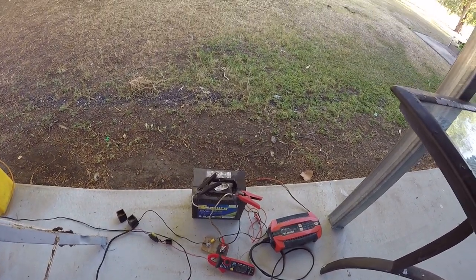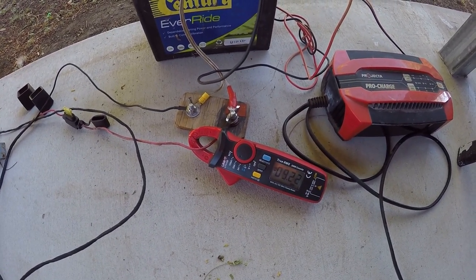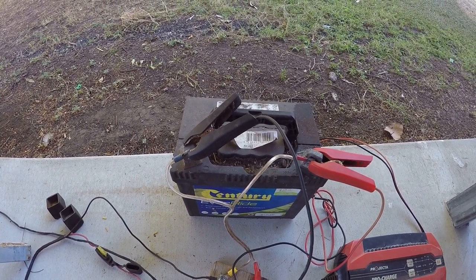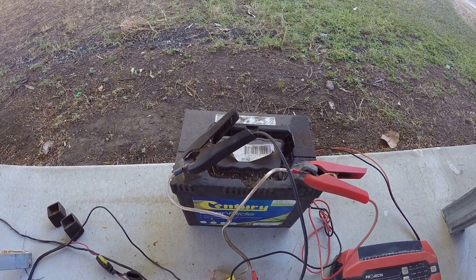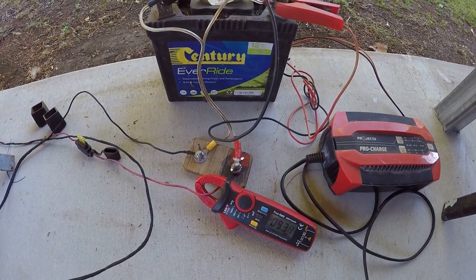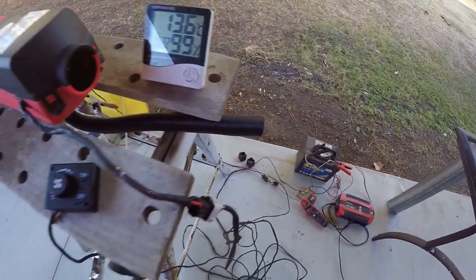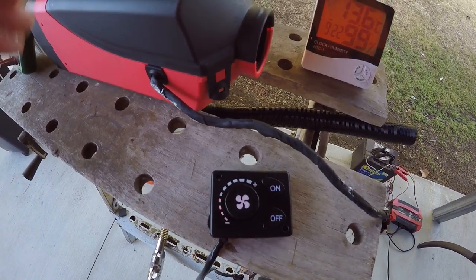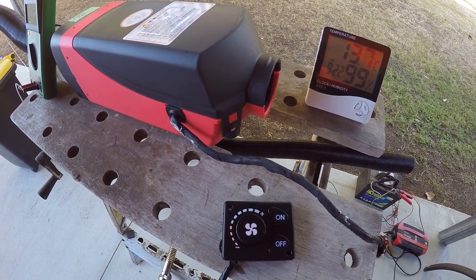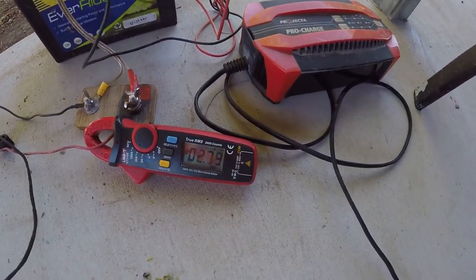I've connected the battery charger and this time the heater is firing up — pulling about nine to nine and a half amps. I hadn't used the battery for a while and it was a bit flat. It registered over 12 volts at the terminals when not in use, but as soon as the heater tried to pull 10 amps to light the glow plug it couldn't, giving us the E03 error codes. The heater is working its way through its startup cycle.